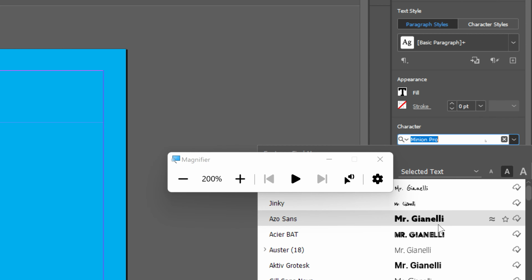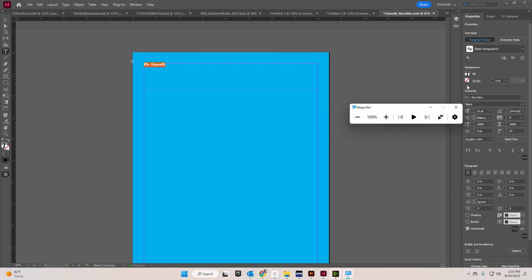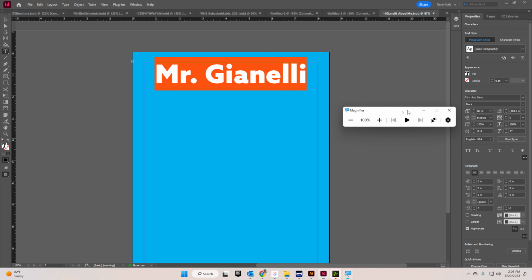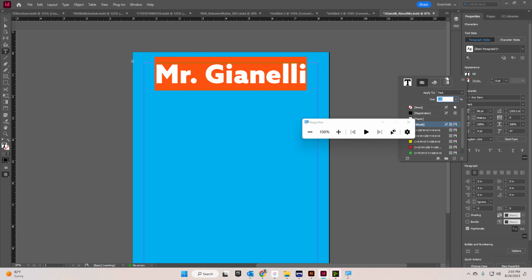And you can even choose different fonts if you like to. So I'm going to choose this font. And I'm going to make the size, you can go 72, and you can even go bigger if you hit the plus arrow, the up arrow. And then I'm going to go to paragraph, and I'm going to center it. Let me give this color. So I will choose under the fill options, white, and there we are.